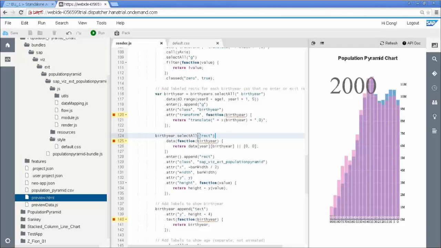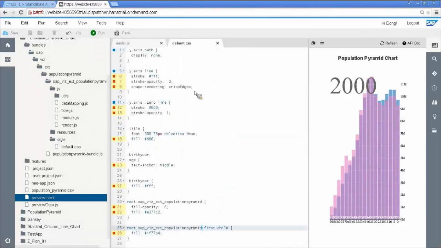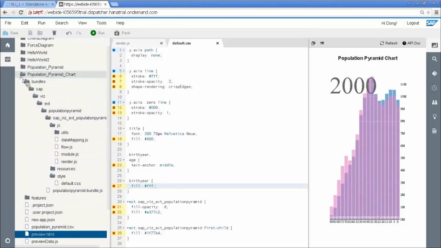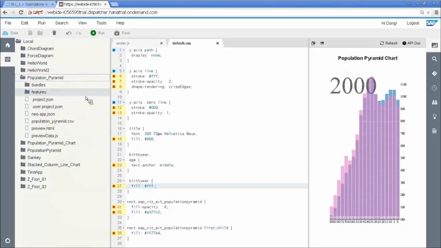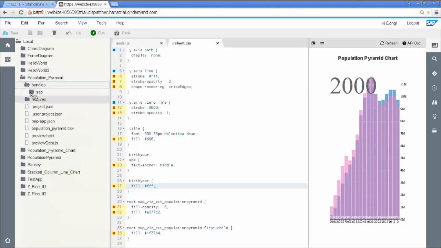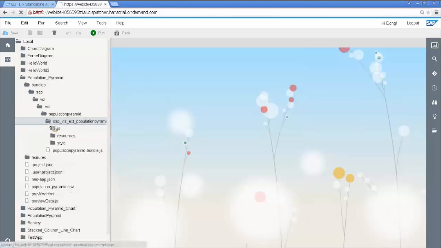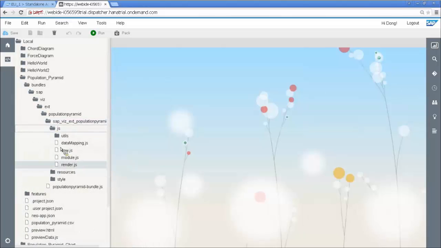For the sake of time, I'm going to follow some best practices, but not go through typing everything. So let me go into an existing project where I'm going to show you what other changes I have to go through. Okay, so this is my existing chart that I built earlier.